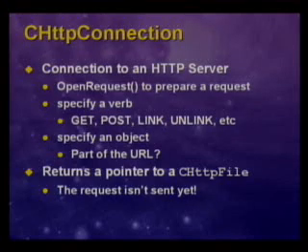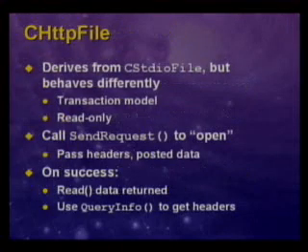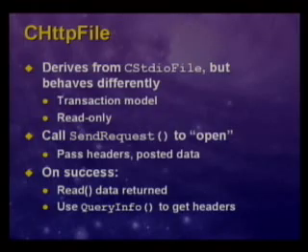Specify the object in that call, and then it'll return a pointer to a CHttpFile object. The CHttpFile object is not yet initialized. You need to actually send the request. When you send the request, then the file is actually open if it was handled successfully. Handled successfully just means that we connected to the server and the server made some response. Sent request successfully might mean that I've connected to that server and ended up with an error response. And that error response could come in the form of HTML.